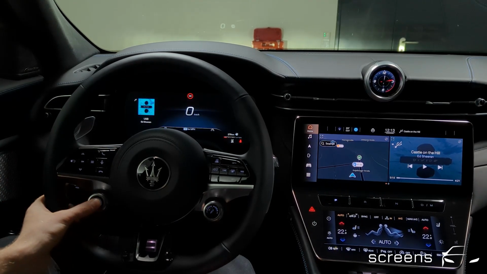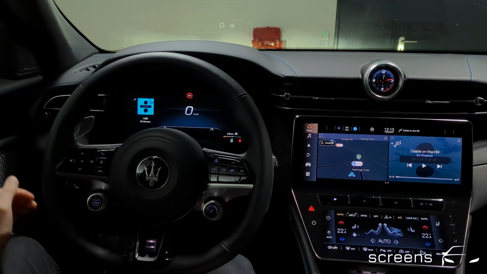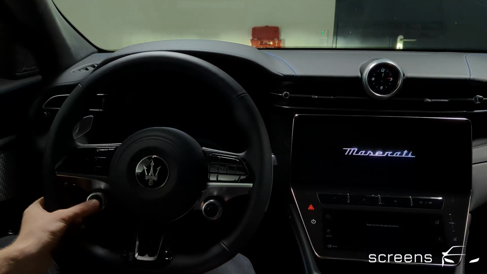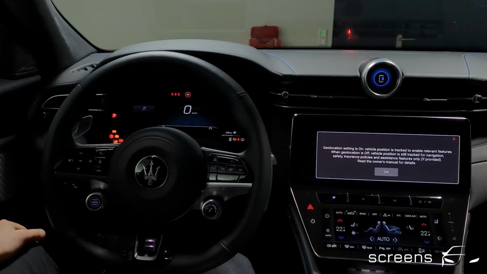We're now going to turn the system off, then turn it back on, before we move on to the head unit next.